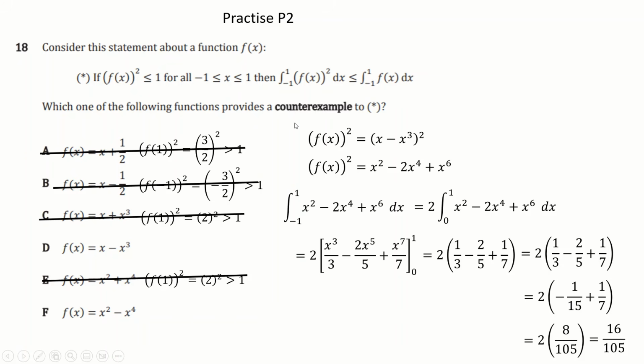So this is that number, and that's this bit, and then I need to deal with this bit. But again, this is an odd function because it's x to the 1, x to the 3, odd powers. And odd functions behave in that if you're integrating them over a symmetrical range, they just make 0. And so this value is actually bigger than this, and therefore this is a counterexample because it does this but doesn't do that. And therefore this one must have been the one that did work, but this is the counterexample. If you're not sure what I'm doing with these odd and even functions, search some videos up on them. They're really interesting. Otherwise, you could have just done the integrating properly. I just couldn't be bothered.